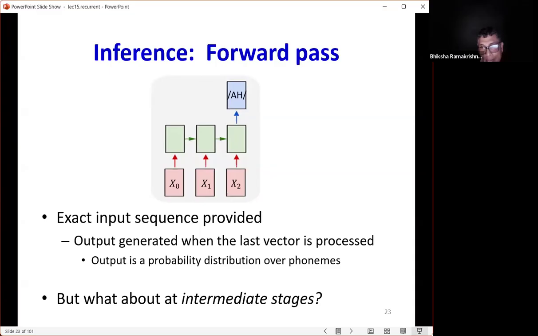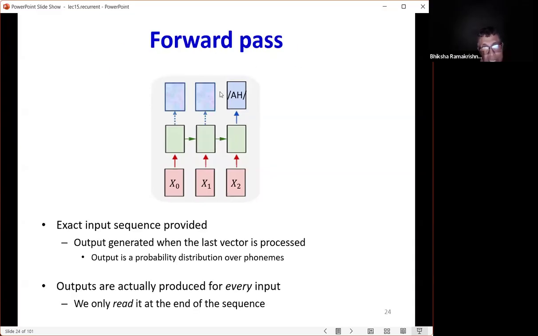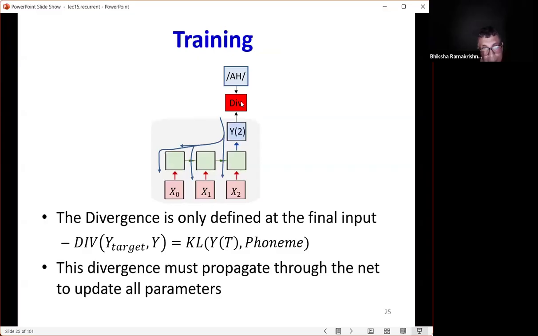So here's what is happening. An output is still produced. We are just ignoring it, as you pointed out. We just look at the output at the final time. So when I train the model, at the end of the input the model produces some output, I have a desired output, and I compute the divergence between the two. The derivative of this divergence can be backpropagated. But in doing this, I'm missing something. I'm ignoring something that I could potentially use. What is that? Anybody want to guess?